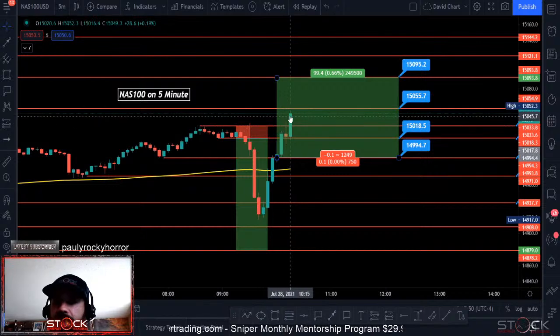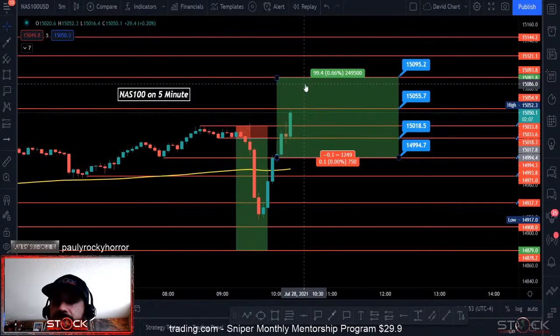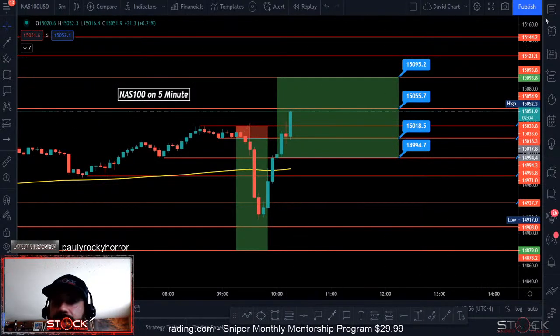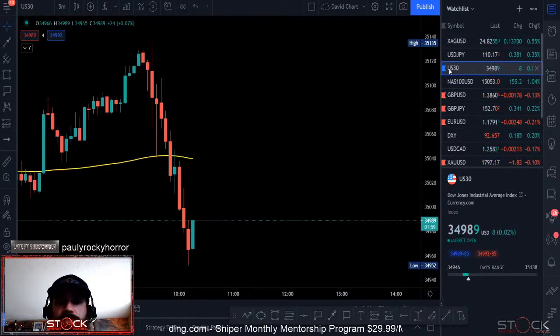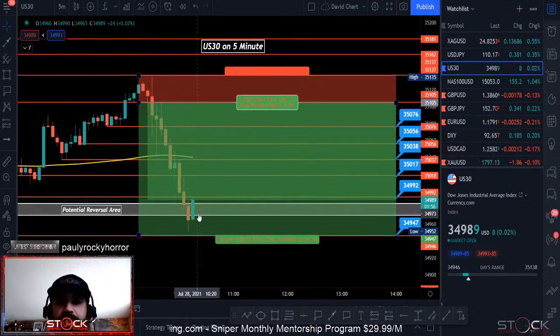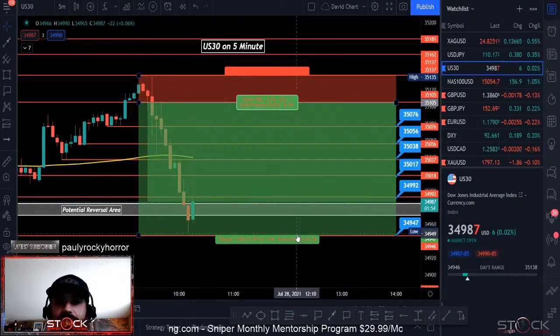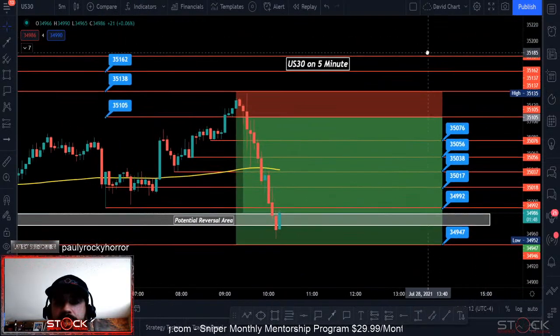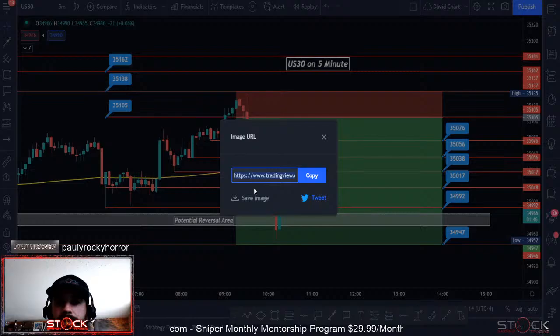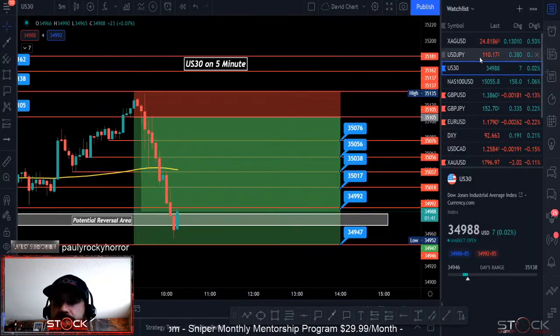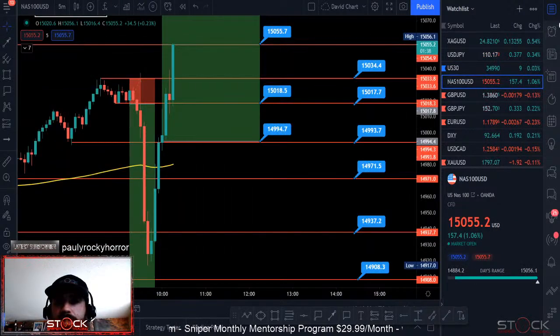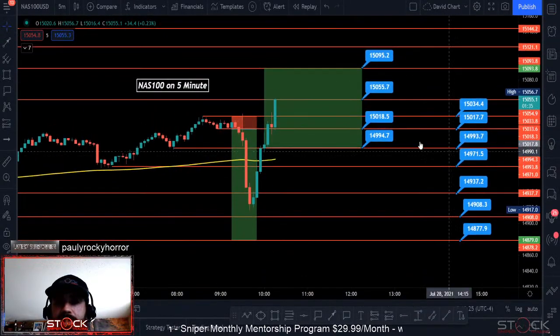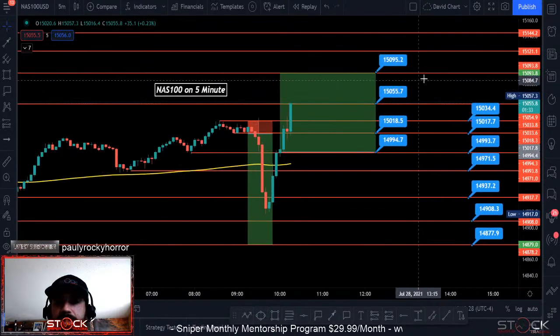If it is going to continue, guys, it's maybe going to hit the 15,095, 15,100 area. US30, see, guys, potential reversal area, got some there, little bullish momentum there. So we'll wait and see here. I'm just going to take some pictures of these guys. These are good for my blogs. Holy moly, guys, look at that thing. The thing's bullish. Just hit our second take profit.